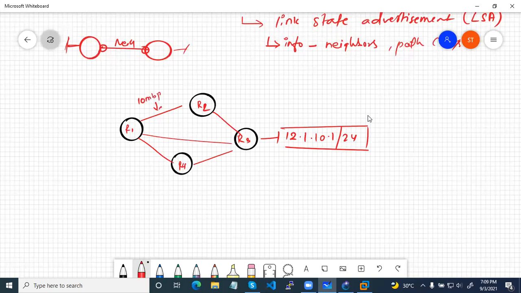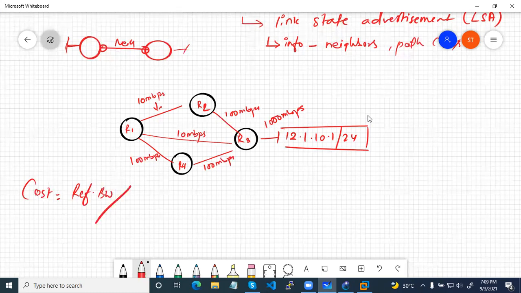Maybe it has 10 MB per second, maybe it has 100 MB per second, and maybe it has 1000 MB per second. So each of the link will have a particular bandwidth. Okay, so the cost is calculated by the reference bandwidth over what, over the तपाईको reference bandwidth को ओभरमा तपाईको link bandwidth ल. अब सेम प्यारामिटर राख्ने भने it will be in Mbps मा हुन सक्छ, or else you can go to bits per second, it doesn't matter. By default in Cisco the reference bandwidth will be 100 MB per second.